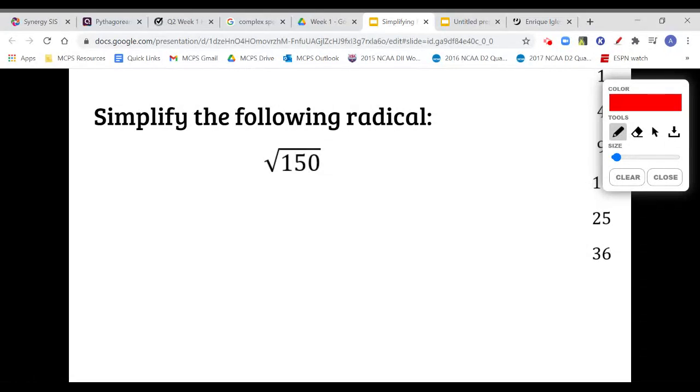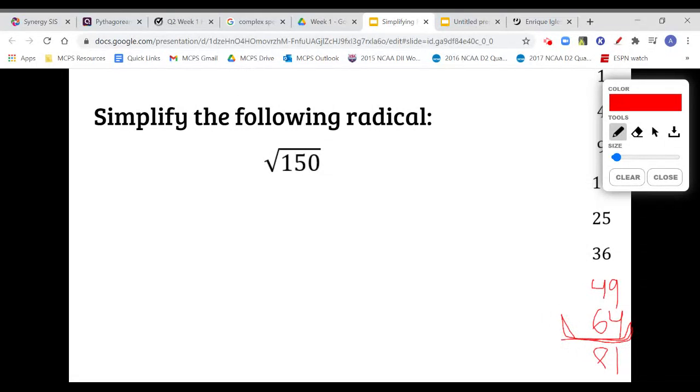So if you just wrote out this list to 36, that's not enough. I want to keep writing out the list until I get a perfect square bigger than 75. So 36 is 6 squared. I'm going to write out 49 for 7 squared, 64 for 8 squared, and 81 for 9 squared. And by the time I get to 81, I realize that's bigger than half of 150, so I don't need to look at that. So I can ignore that and just look at 64 and smaller.